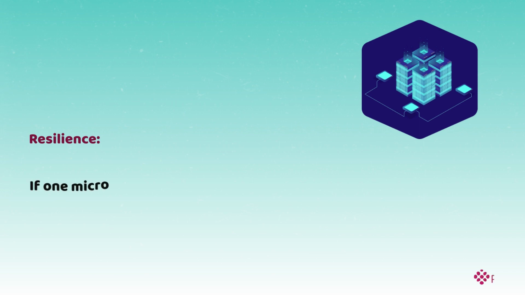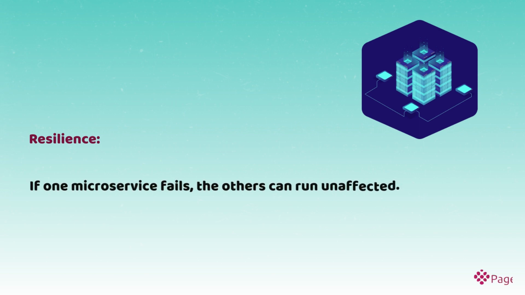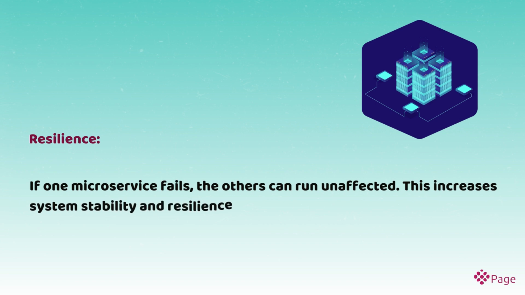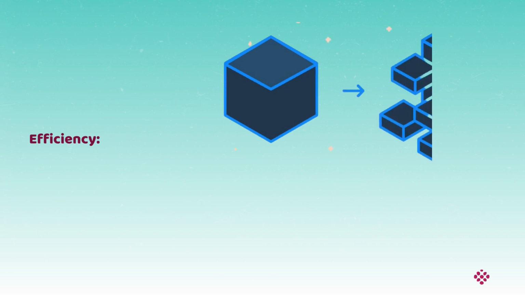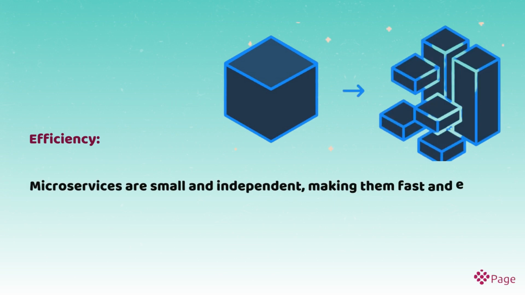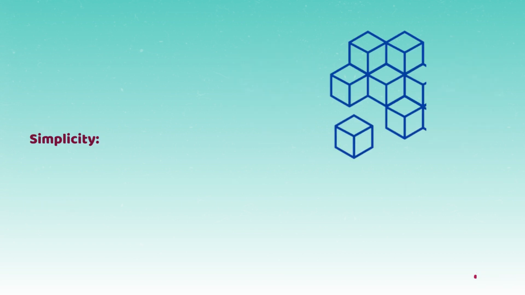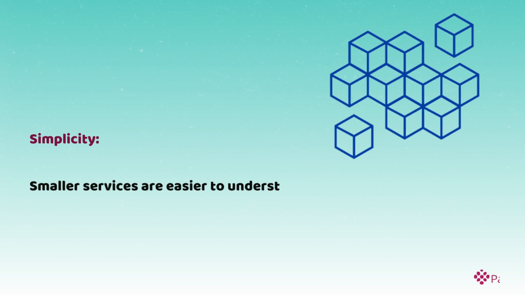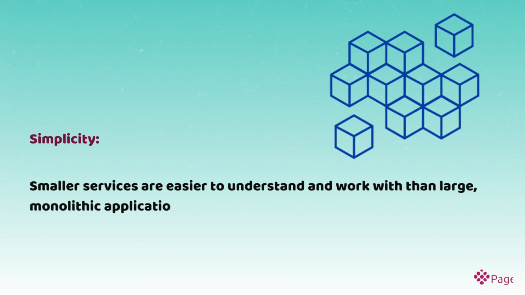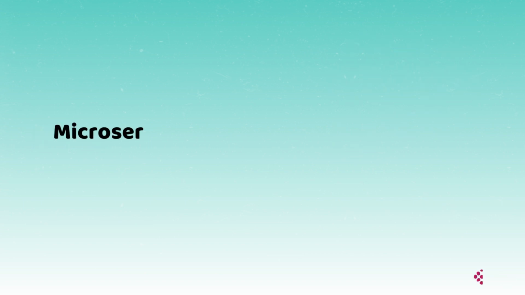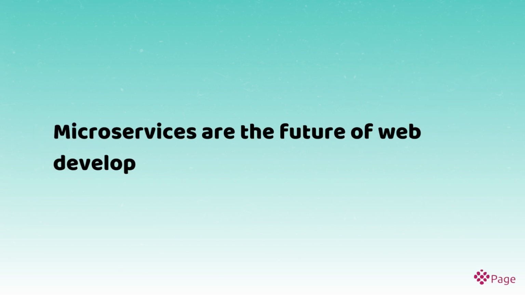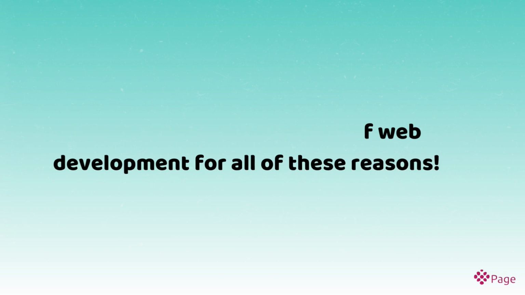Resilience. If one microservice fails, the others can run unaffected. This increases system stability and resilience. Efficiency. Microservices are small and independent, making them fast and easy to deploy. Simplicity. Smaller services are easier to understand and work with than large, monolithic applications. This makes development and debugging simpler and more efficient. Microservices are the future of web development for all of these reasons.